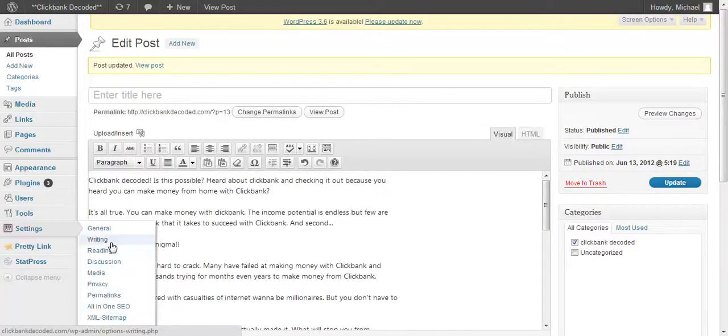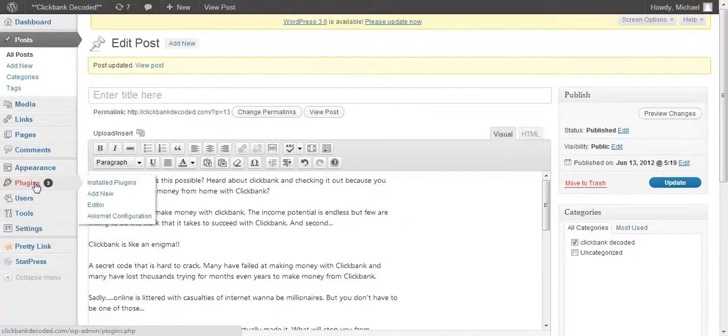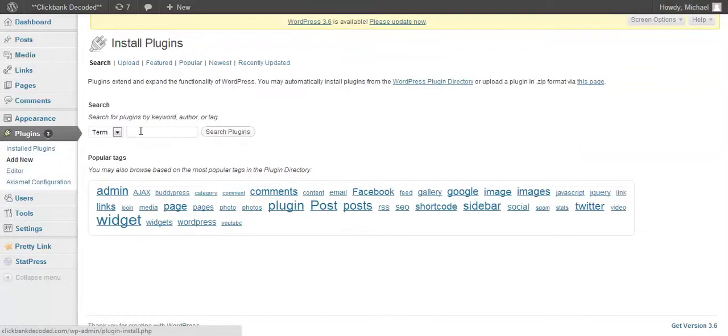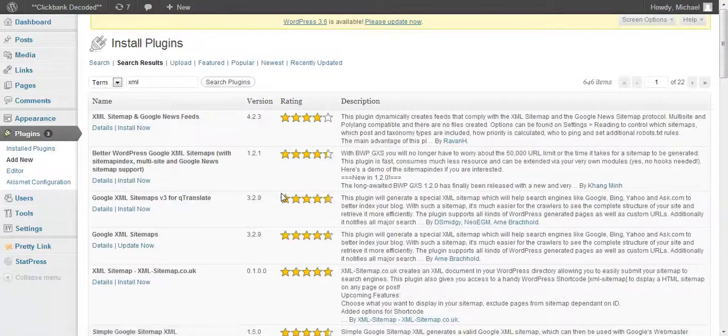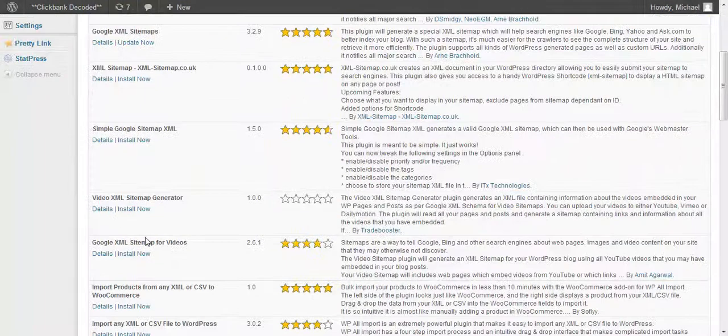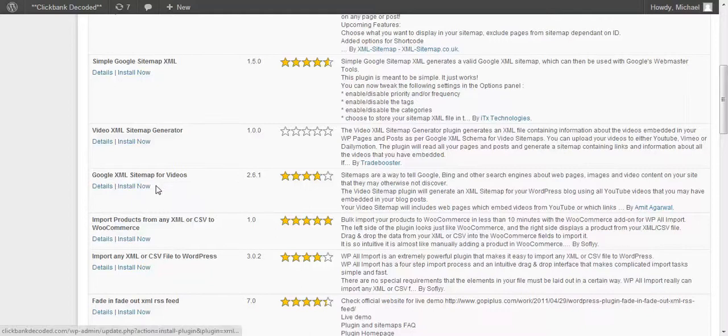The plugins that you use for this site, I'll show you in another video. But just to go over a few of them, here is how to add plugins. You just go to Plugins, hit Add New Plugin, and do a search for a plugin, or you can pick from one of the many titles at the bottom. The first one I want to look for is a Google XML sitemap plugin. That's what we're looking for, and we want to install that first.